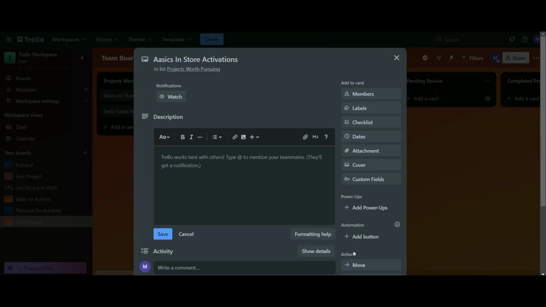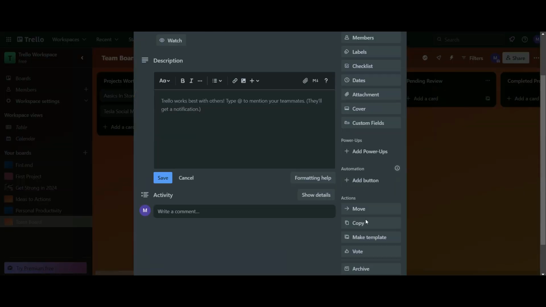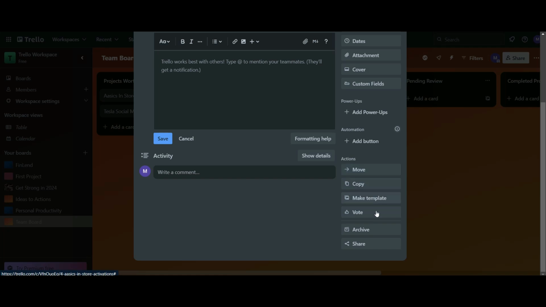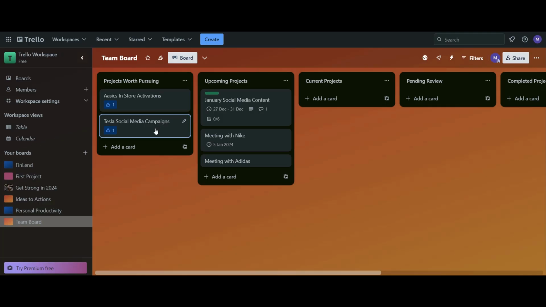So as soon as we do that, down here, you'll see that we can now vote for it. Your team members will be able to vote for which kind of project they want to participate in. And by allowing them to vote, you can see what the team really feels about certain projects. So that is another really cool function. But there's still more to show you.